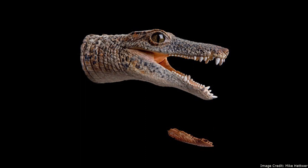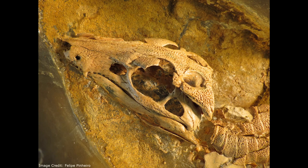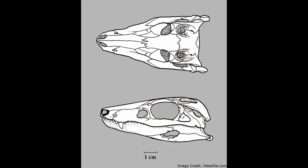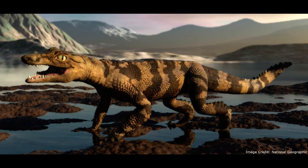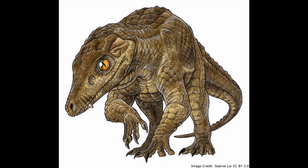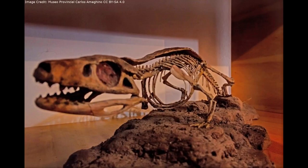All of the locations Eryripisuchus fossils have been found in were formerly part of the supercontinent Gondwana, which was formed from what are now the southern continents. The oldest species were Eryripisuchus gomesni and an unnamed species nicknamed the Kredoform, both of which lived in South America 115 to 108 million years ago. Eryripisuchus wingatei, the Dog Croc — whose nickname is derived from its soft, dog-like nose — lived around 112 million years ago, with fossils found in what is now North Africa in the Elrhaz Formation. Eryripisuchus patagonensis and Eryripisuchus budatronensis are both from the Candelero Formation in Argentina, formed between 99 to 97 million years ago.